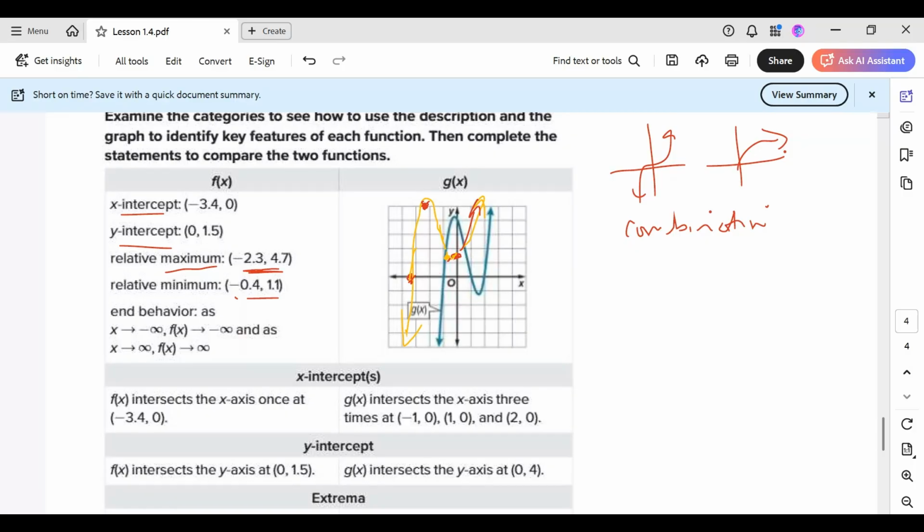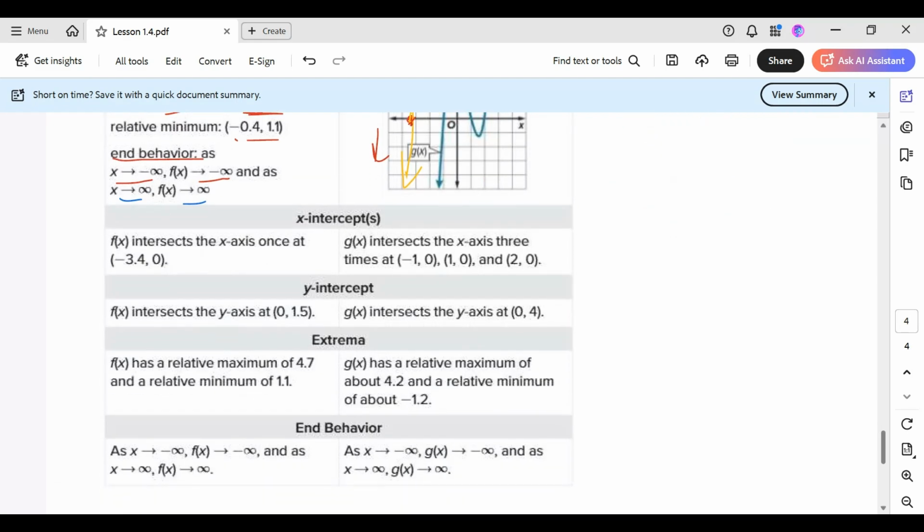It says end behavior as x goes to negative infinity, it's going to negative infinity. Okay, so as our x's went negatively, my y's did go negatively. As our x's went to positive infinity, which they did, our y's went to positive infinity. So we did match our f of x and g of x.